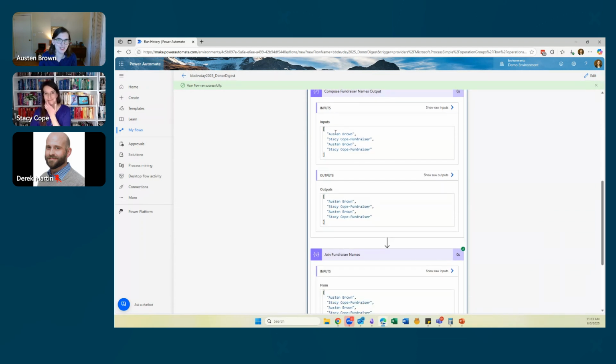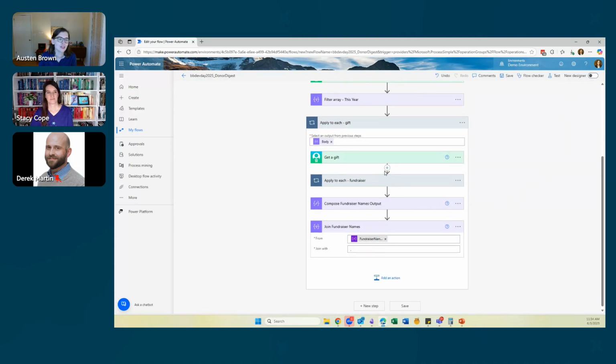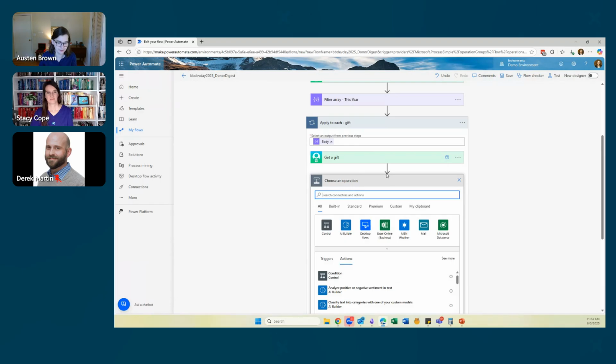Oh, golly gee, we have a problem, right? It's duplicating. So it's taking what was there before and just adding to it. The good news is I know a fix. So we're going to go back and we're going to null the array for every loop.